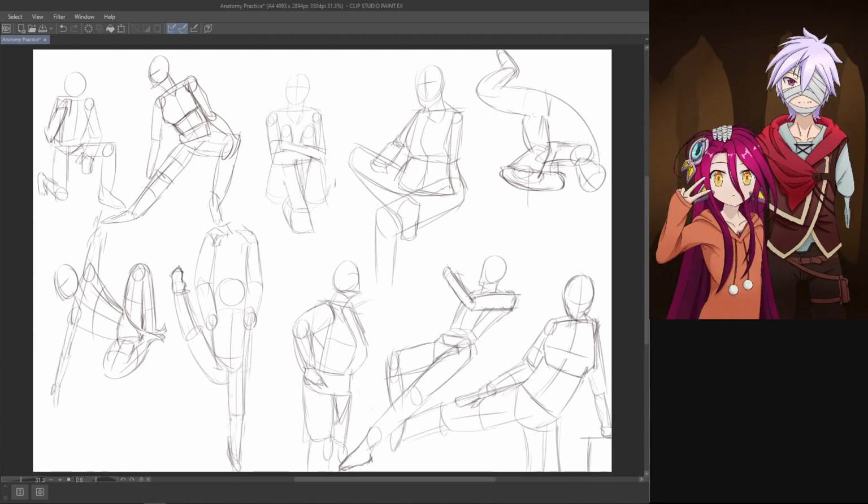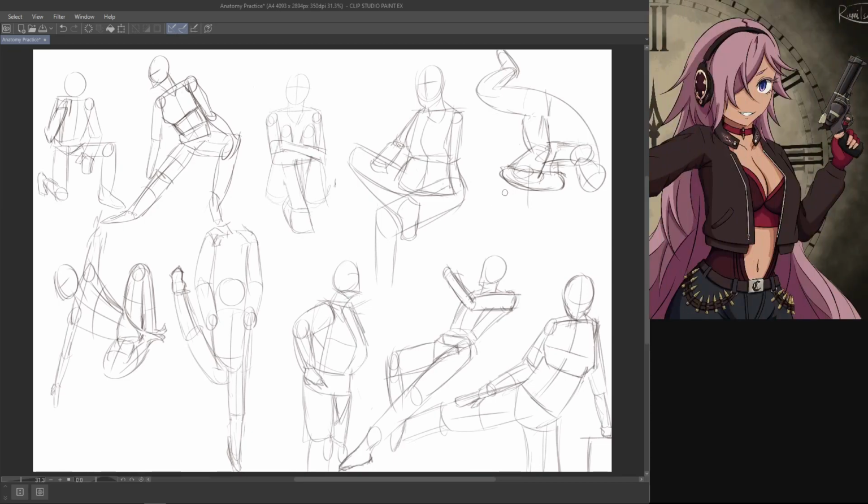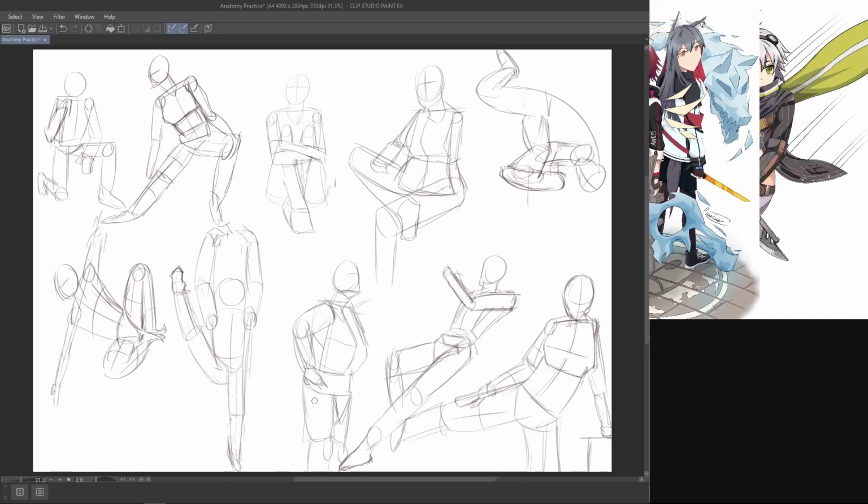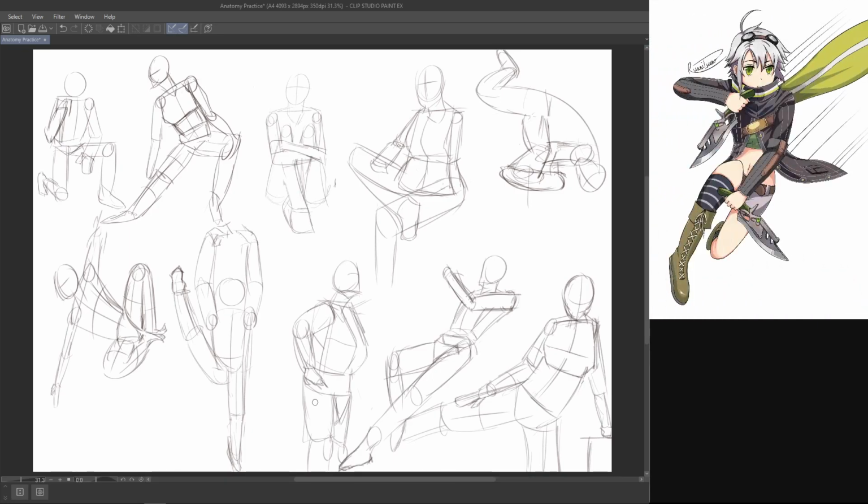So looking at it, the first one was all right. The second one, the legs were a little janky. I started running out of time for certain ones and didn't quite get all the poses I wanted to do. This one looks probably a lot nicer in terms of the angle and everything, but I didn't leave enough time to do the rest. So overall, they're really quick and really messy. You get some of the poses and gestures from them, but the proportions are definitely off for quite a lot of them. So that's something I need to improve on.